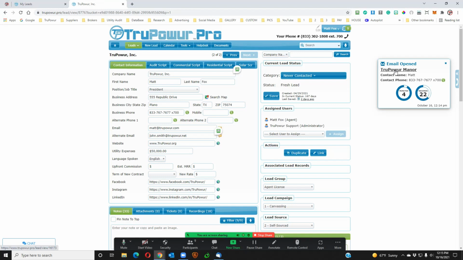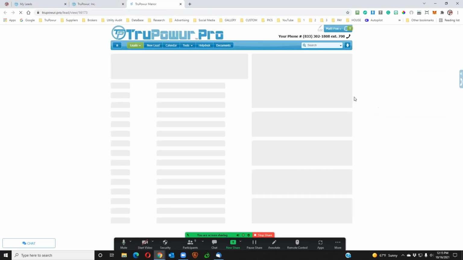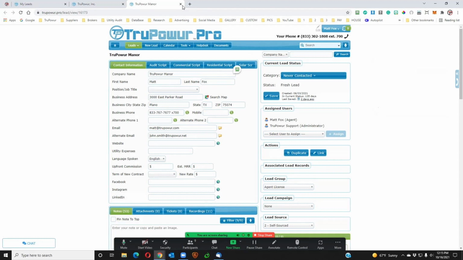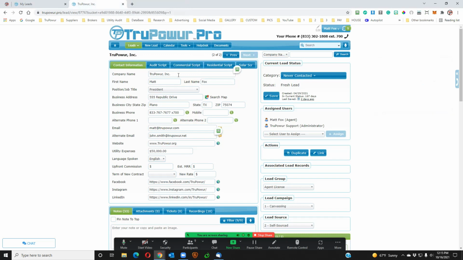All you need to do is click on that and it will bring that profile back up so that you can call that customer and ask them if they've had a chance to look over the email that you sent them. You know that they are, because they have it in front of them at that moment. So that's the best time to reach them, when that thing pops up and they actually have that information in front of them.